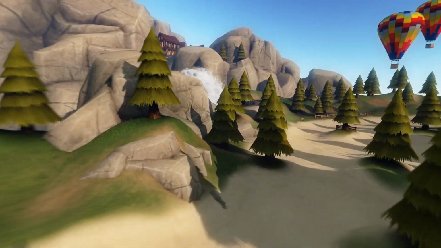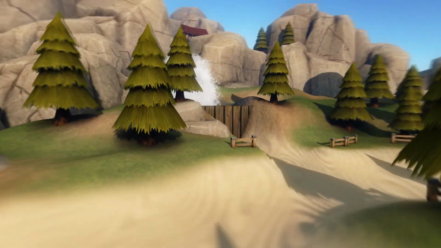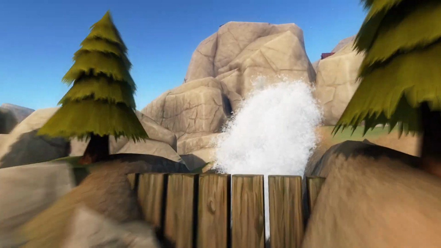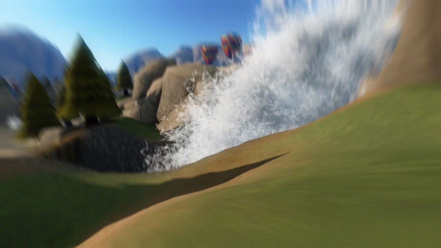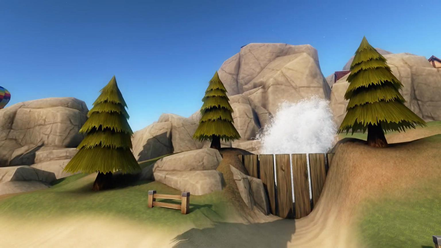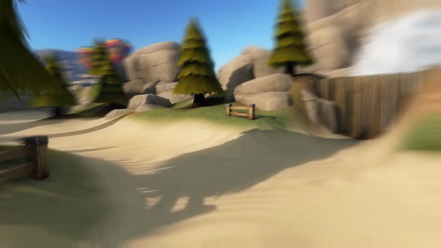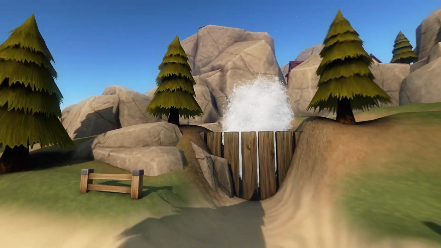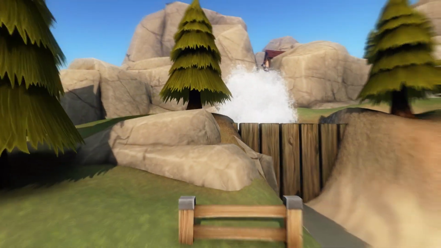So this is an example of a waterfall sort of particle system. It's pretty basic, but it's lit and I think it looks pretty decent from far away for the purposes of the game. I've turned off the water, by the way. You'll see why in a minute. Yeah, I think they're looking pretty decent.